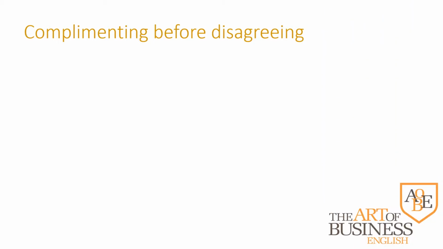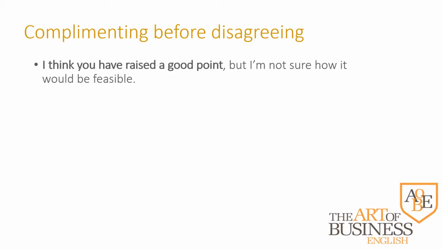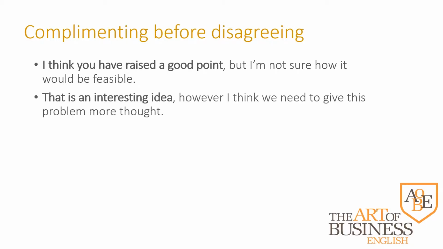Now, the second strategy that we can use to disagree with someone is to compliment or acknowledge positively the idea and then move on to politely disagree with it. So let's take a look at how this works in practice, okay? So what we want to do here is compliment before disagreeing. So the first one, I think you have raised a good point, but I'm not sure how it would be feasible. The next one, that is an interesting idea. However, I think we need to give this problem some more thought.